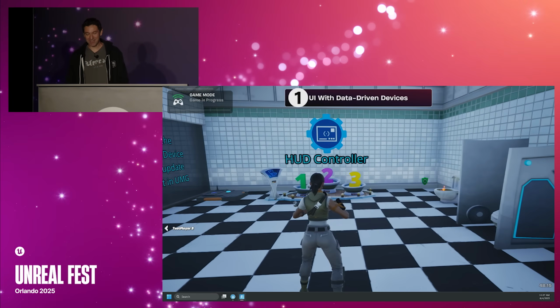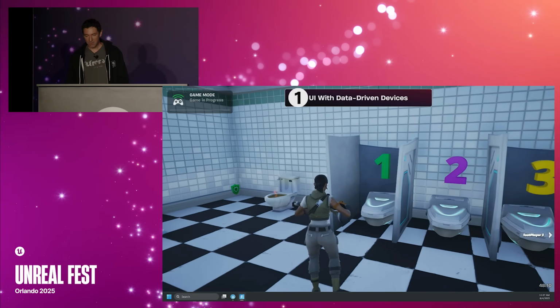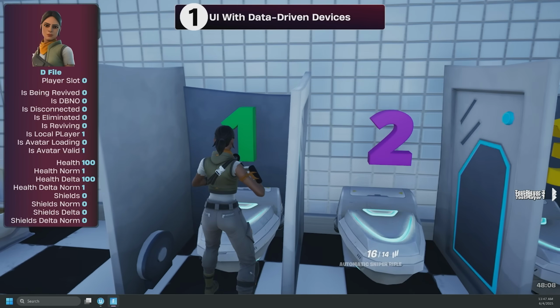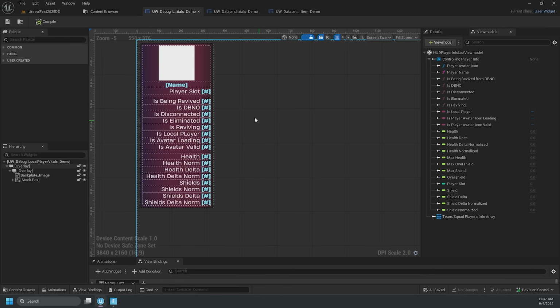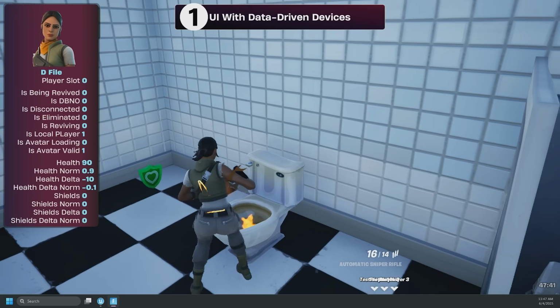So the HUD controller device lets you move things around the HUD, but it also lets you totally reconfigure certain parts. So here is what we call the player information. So what we're looking at here is a custom widget. Let me switch over to, this is UMG, our UI editor. So this is a widget that I made. It's a bunch of stacks of text. So this is a view model that we added through the view model button here. And this provides all the data from the HUD controller device that you can hook it up to drive your UI. Switching back here, so I can walk over here and cook myself on the flaming toilet.